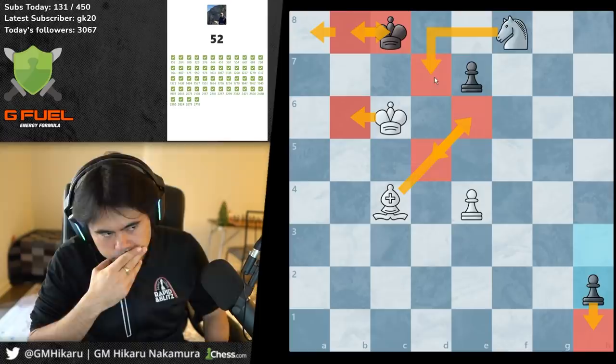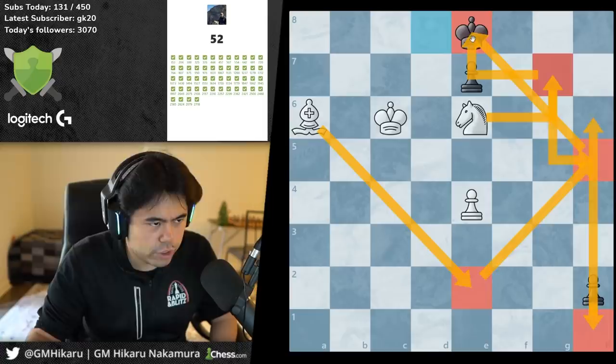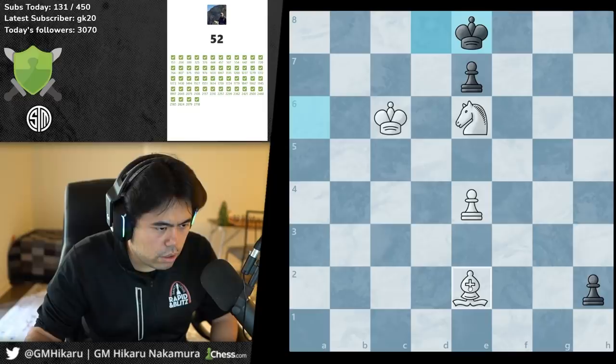Huh. Oh, right, of course, it's check. And it's check, and you come back, he makes a queen, you checkmate him, where he has to take with the queen, and then you fork him on g7. So obvious. Why am I so bad at chess? Yeah, check, check takes. So bad.